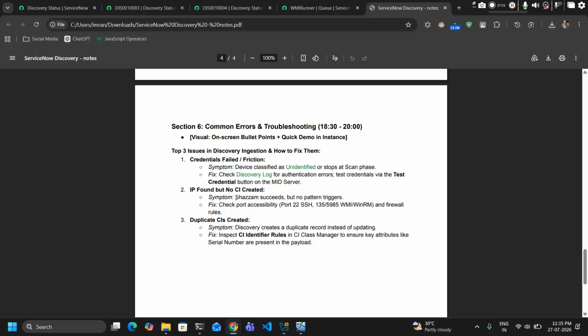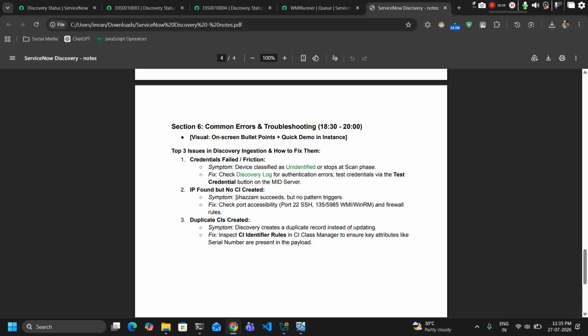So for that, a port should be open on the firewall, and then only we will be able to gather the details of the CI.